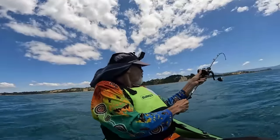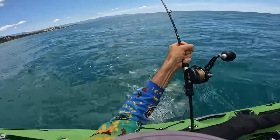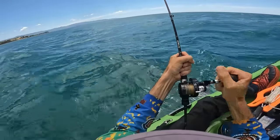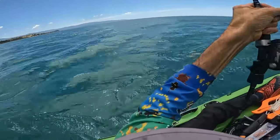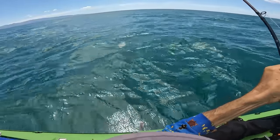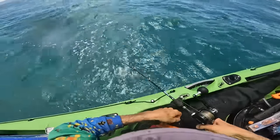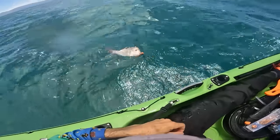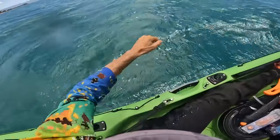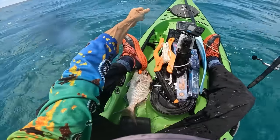It just got hit! Finally got hit. Not sure what this is but it's got some power. Not sure if it's a snapper or kahawai. Good-sized fish, good-sized fish. Stay on buddy, stay on! What have we got on here? It's coming up - nice snapper! He's hooked just under his gill, not in his mouth. You beauty, we're gonna get him in. He's in the boat! Fantastic, first snapper of 2024 - that paid off after being out here for ages.